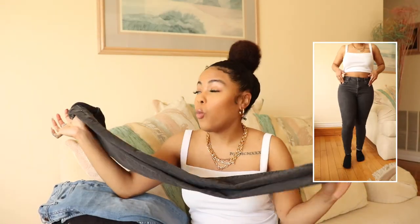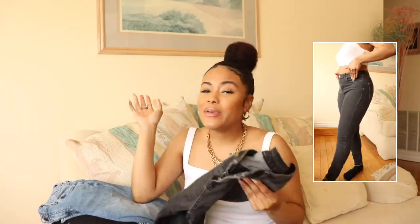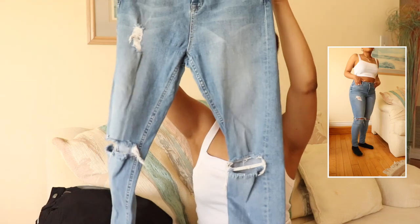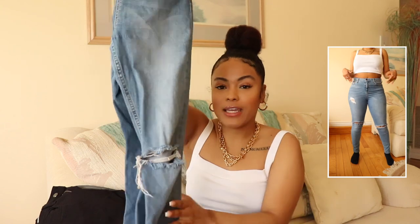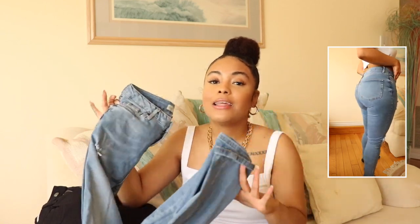The next pair are a very worn true skinny jean, which is nice to have — especially for wearing to work on business casual days. Then we have my most worn pair of all. When I tell you I wore the hell out of these jeans — I got my coins, my cents, my tax worth out of these. I love the color, the wash is amazing, the distressing is fire. I could not ask for a better pair of denim. These are my favorite Topshop Jamie jeans, hands down, no questions asked. I am never getting rid of these. They also make your booty look good, so that's important.